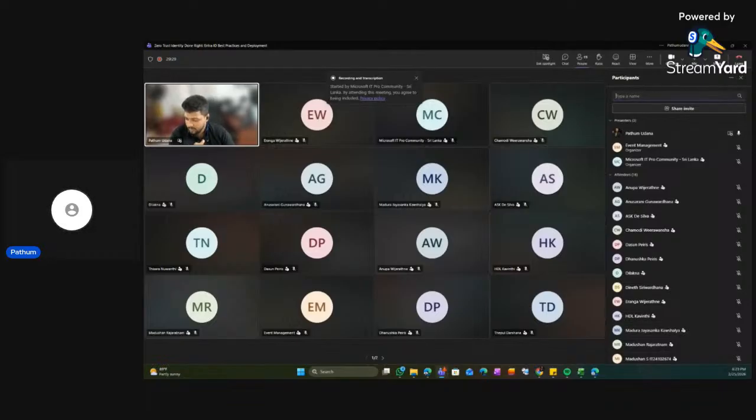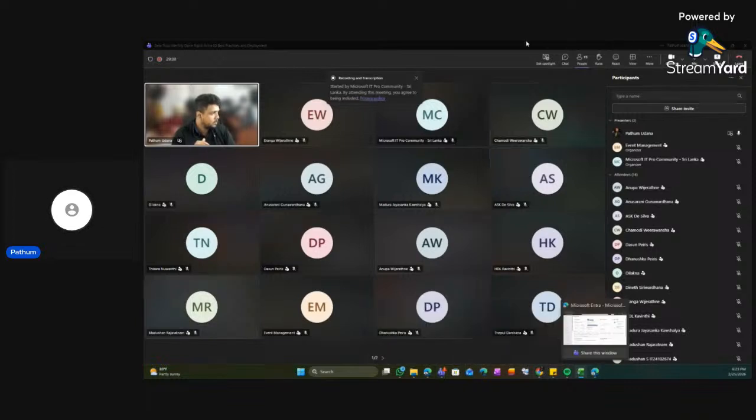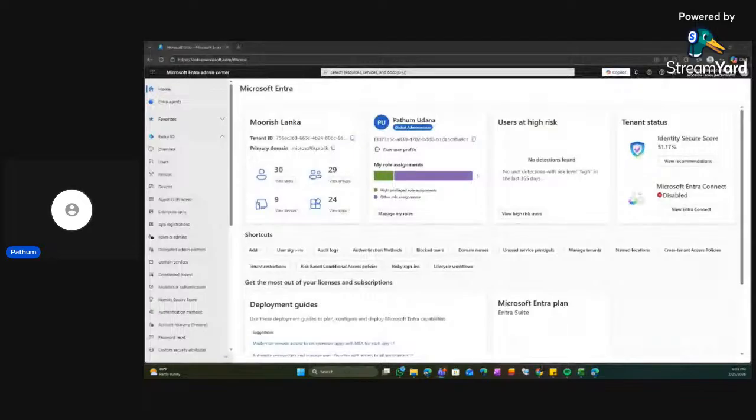So let's open my task list. I do have a certain list I want to talk about. When we look into the entire thing, let me share my screen. Then you will see my test environment, and also let me turn off my camera so it's much easier. I hope everyone can see my screen.